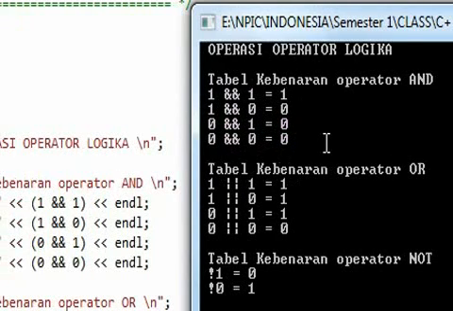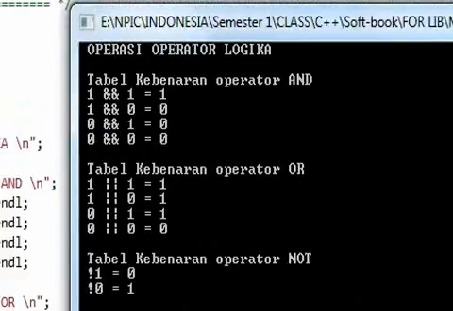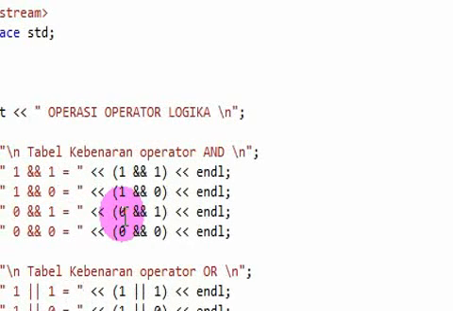For the operator or: true or true is true, true or false is true, false or true is true, but false or false is false. And the operator not: not 1 means false, and not 0 means true, like this. Now my explanation about logic is finished.